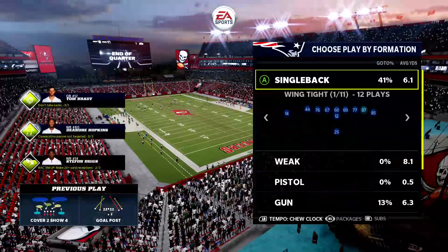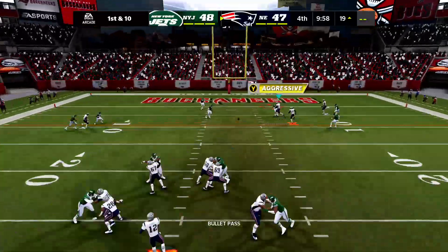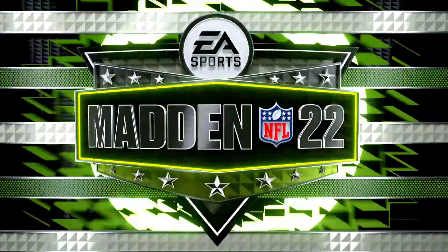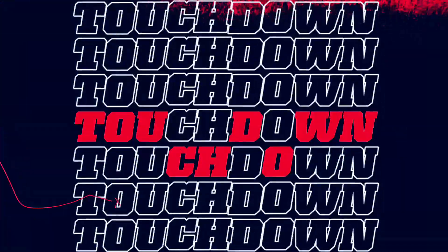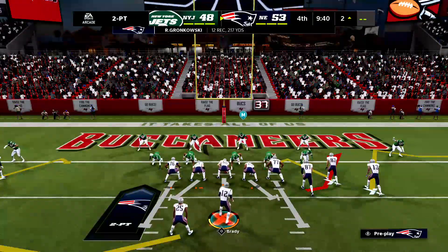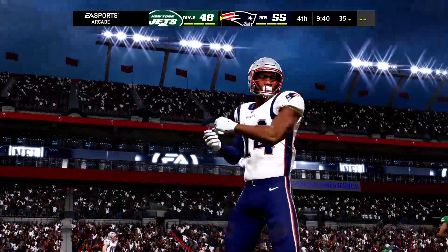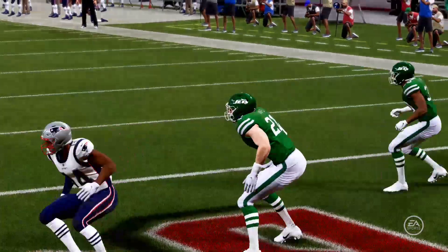First and ten now inside the 20. Brady throws — this is caught! The Patriots are looking at first and goal, tackled all the way down at the two-yard line. They'll throw again with Brady — caught by Gronk for a Patriots touchdown! The fourth touchdown pass in the game for Tom Brady, and the Patriots retake the lead. Plenty of scoring and the lead changes hands in the fourth quarter. They just gave up a touchdown on the other end, so they knew they had to put something together here, and they did — retaking the lead right back. They go with a pass on the two-point try and convert.